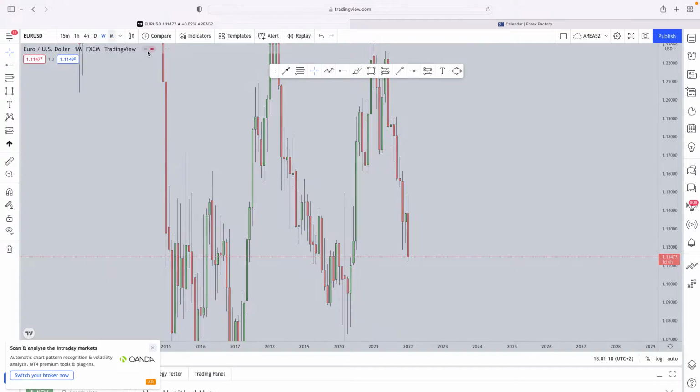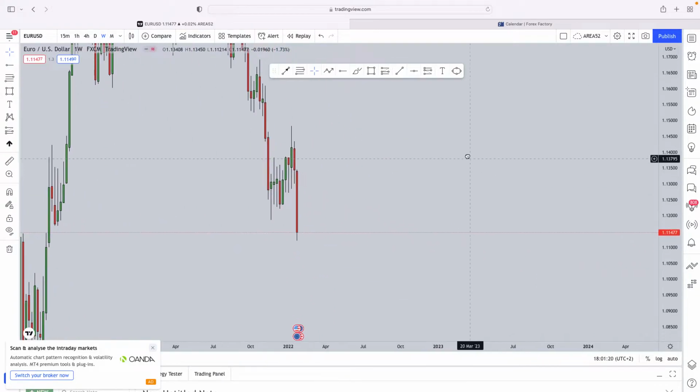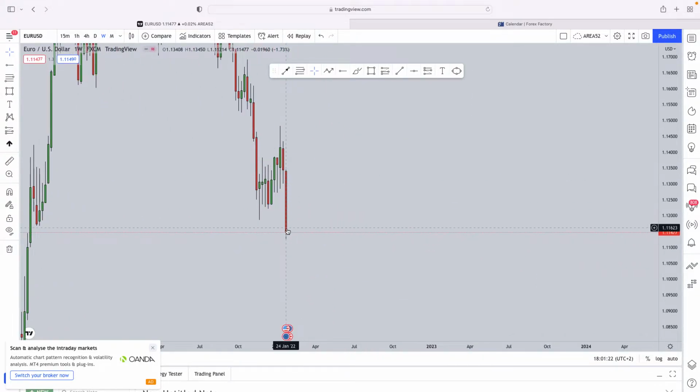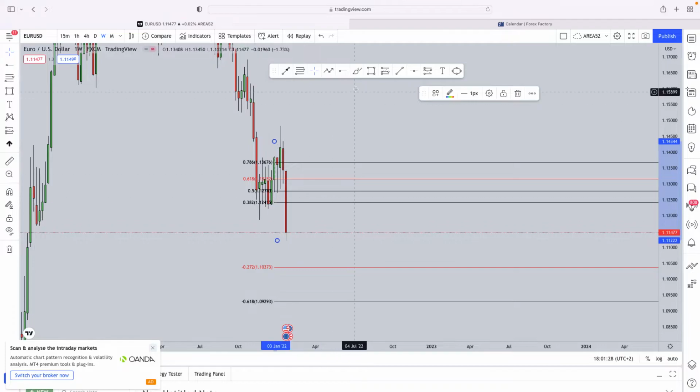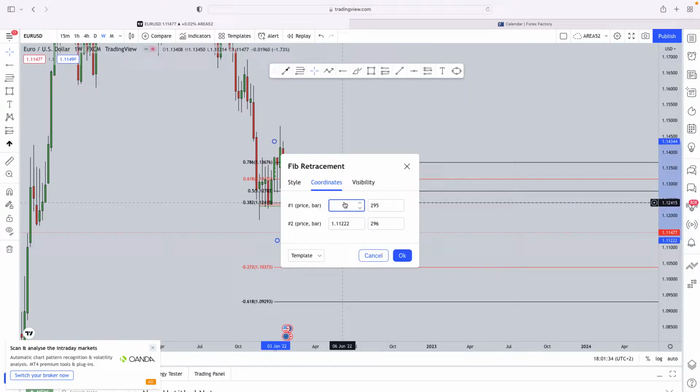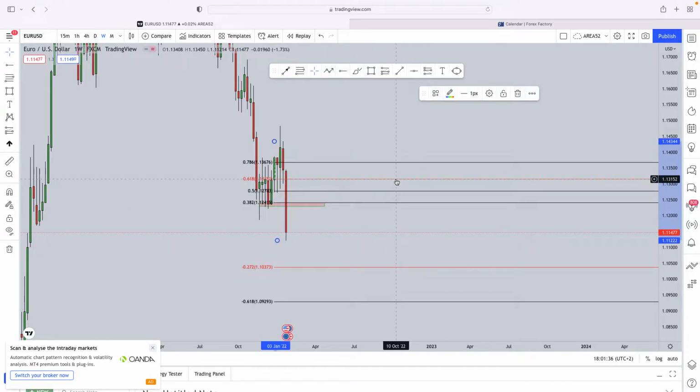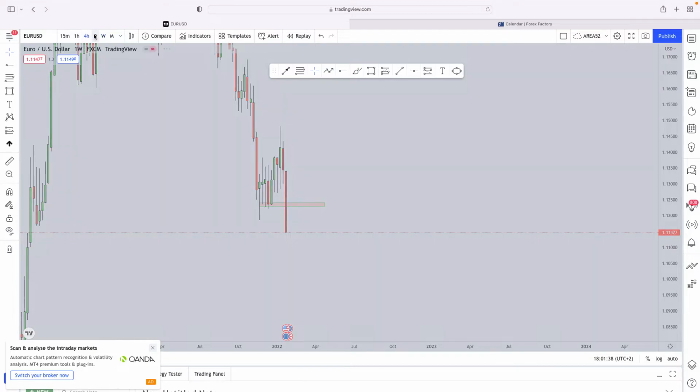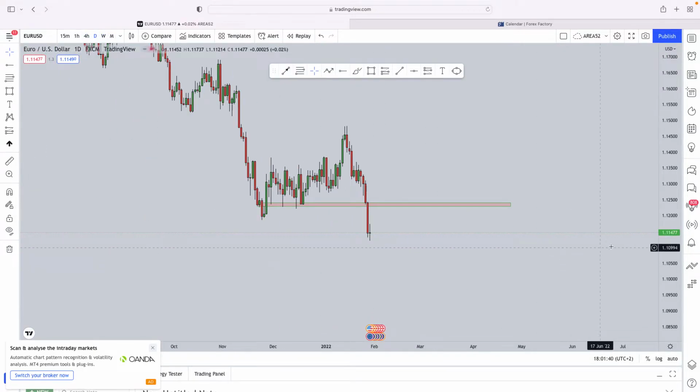Now, from a weekly perspective, what do we see? From a weekly perspective, we can see the market printed this massive impulse. After an impulse, you obviously expect a correction, and if you take our Fibonacci there from the high to the low, we can see how the first Fibonacci level, which is the 0.382, is lining up perfectly with that structure that we can expect the market to pull back to going into next week before the continuation to the downside, if it wants to go to the downside.